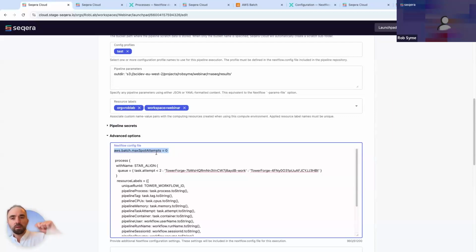This means that AWS will not internally retry the job. It'll try it once. If the instance gets reclaimed, it'll push it back to Nextflow, and then Nextflow will retry. So there are basically two retry mechanisms built in when you're on AWS Batch: an internal one to AWS, which we're going to turn off here, and the Nextflow native retry mechanism, where we have a little bit more control.